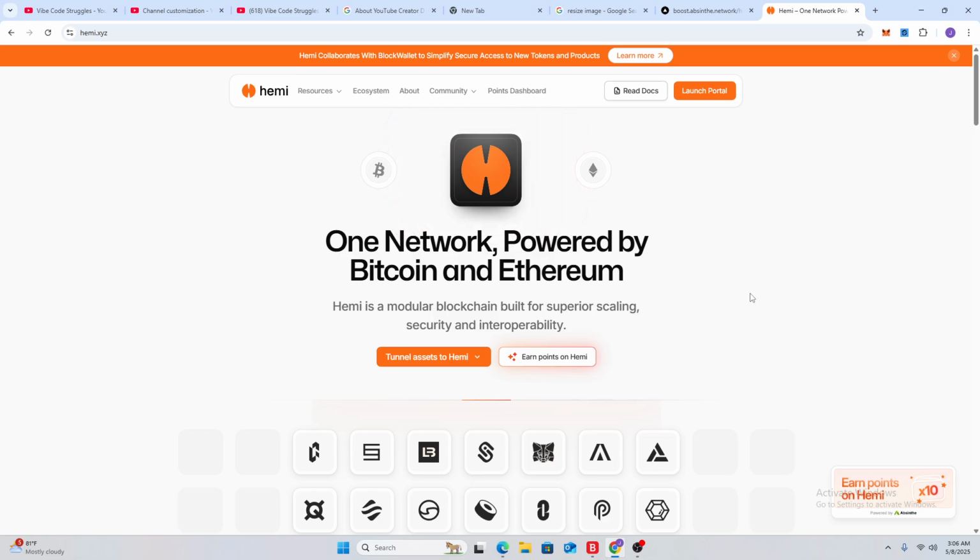Hemi is a modular blockchain built for superior scale, security, and interoperability. So, being a modular blockchain, that advances its narrative to higher than Bob, because it tells you that it's going to have sub chains, where it plays the role of a parent chain.